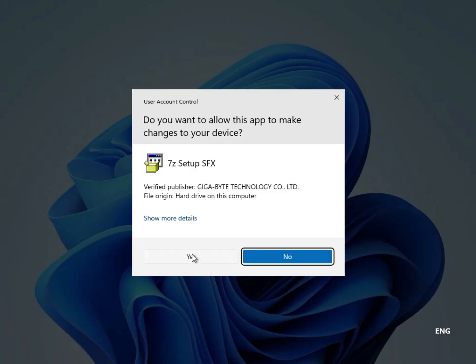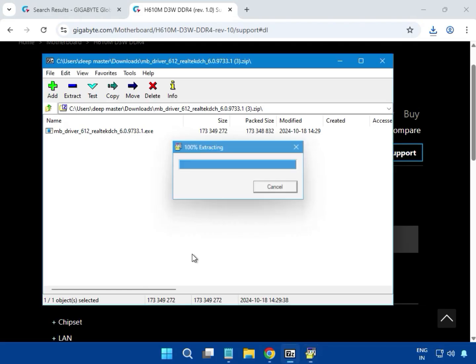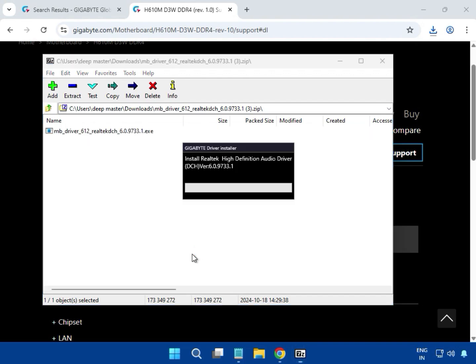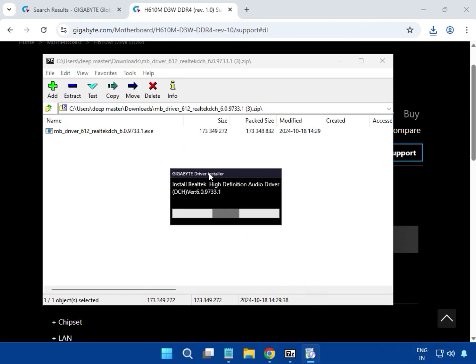Then click yes. Now this is extracting to your system for the installation. Now this is installing the audio driver, you can see.